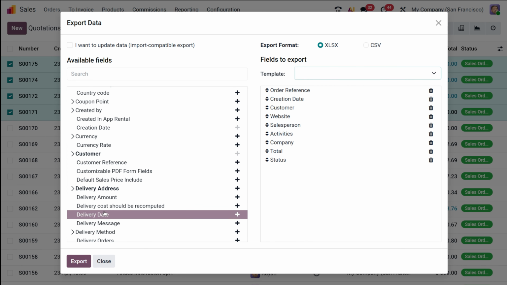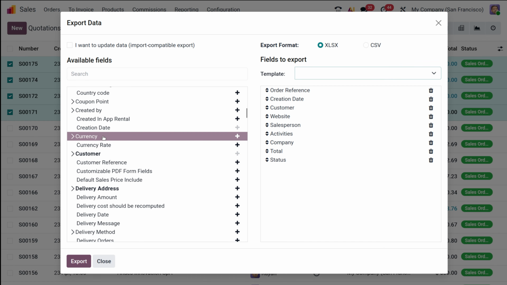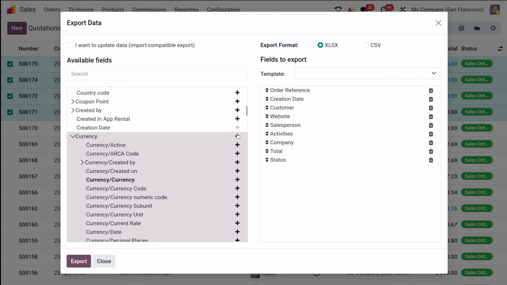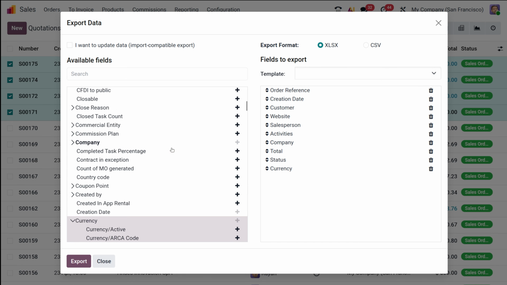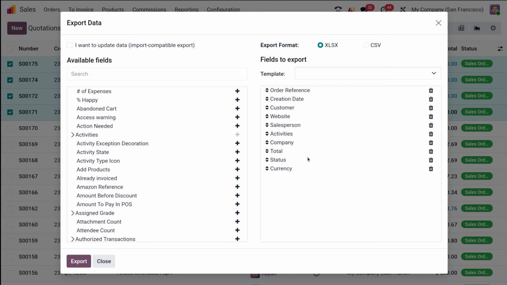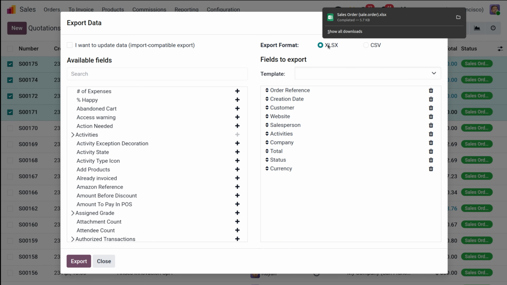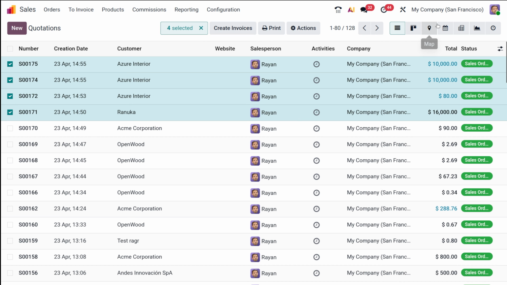So Odoo lets you export any data into Excel in seconds. So you can even customize which fields you want. So here you have the currency. So I'm adding the currency. And now by default, all these will be there. Along with that, what all you want to add on to it, that can be added, and simply click on export. Okay. So the format is also given there. See, the exporting is completed and we got the file over here. So that's how easily you can export data from Odoo.